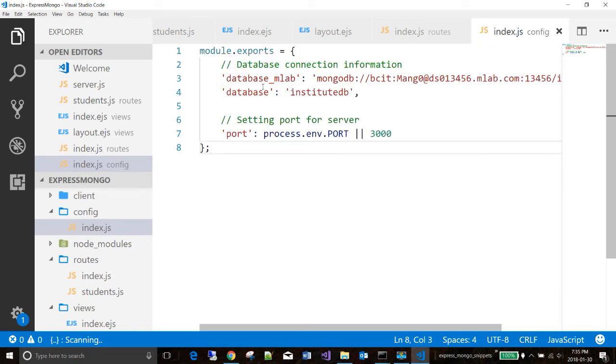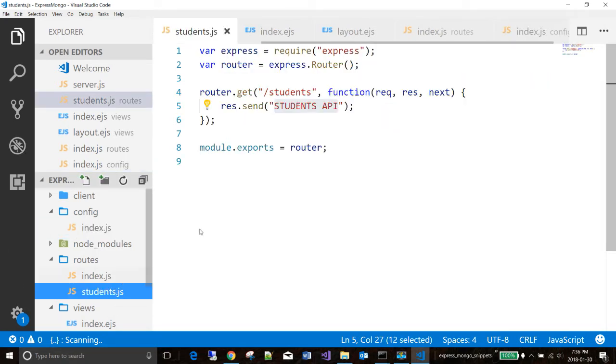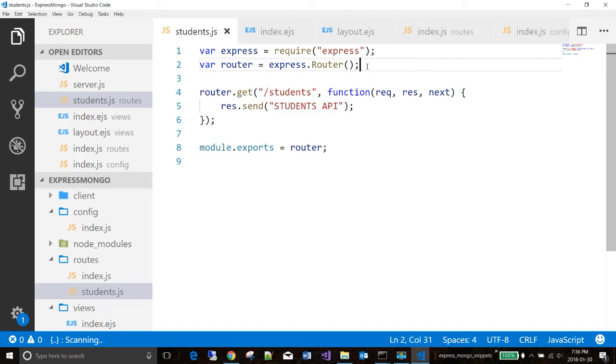So here, if we want to talk to Mongo Labs, we have to use this. If we want to talk to a local database, we want to use that. Let's go back to students.js, because in the case of students.js, I indeed want to access that database. So I want to use the Mongo driver.